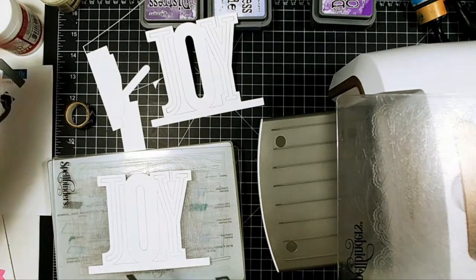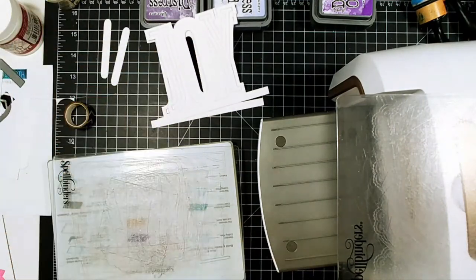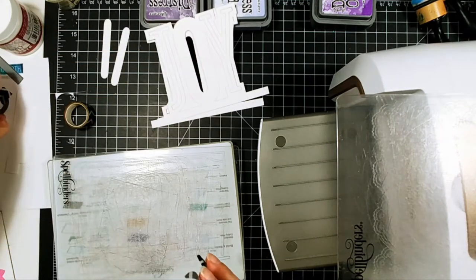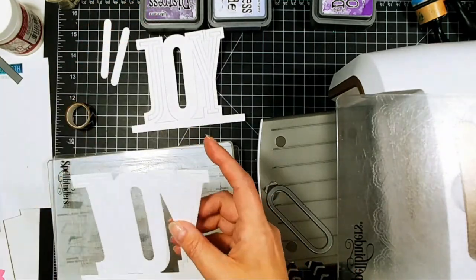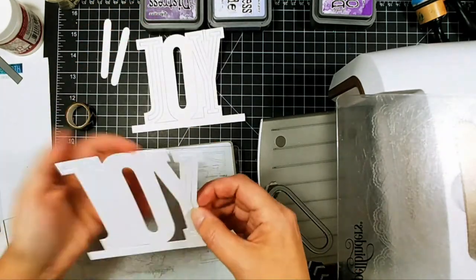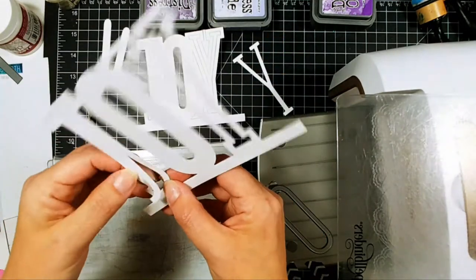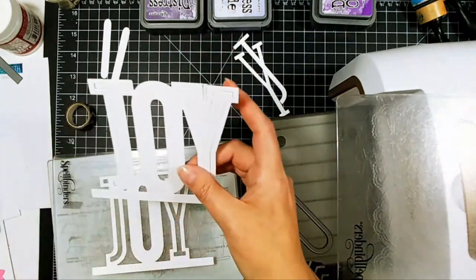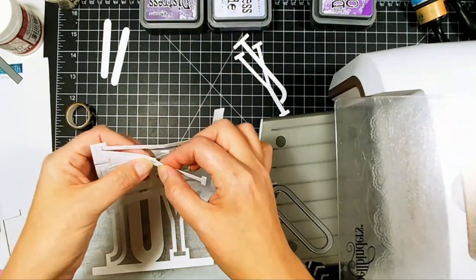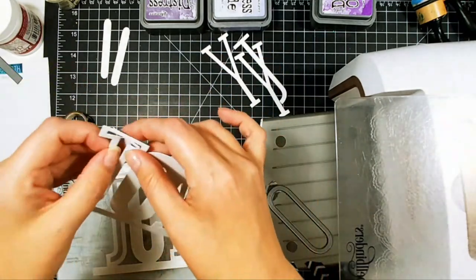And I want to make sure that I align the O's correctly so that when I stack up the big Joy with the base on it, it's aligned appropriately. So for the first one, I'm just going to align that center O just like I normally would. I'm going to align that up visually. I'm just taking out all the little pieces, all the other little letters, carefully removing all of the extras.